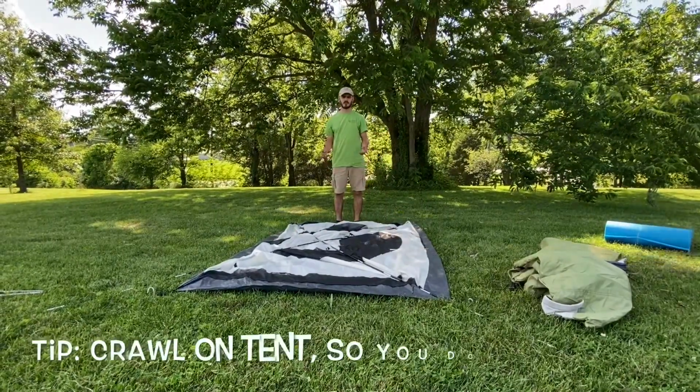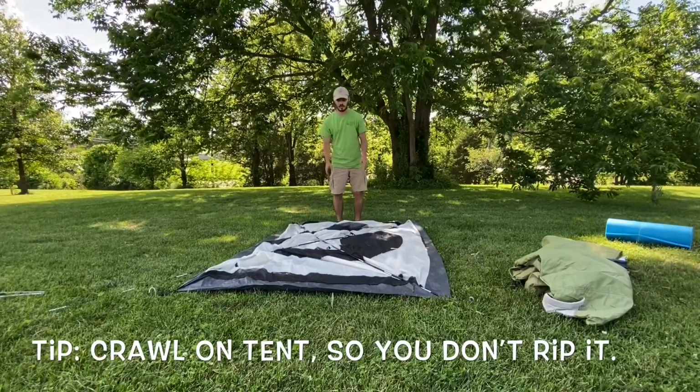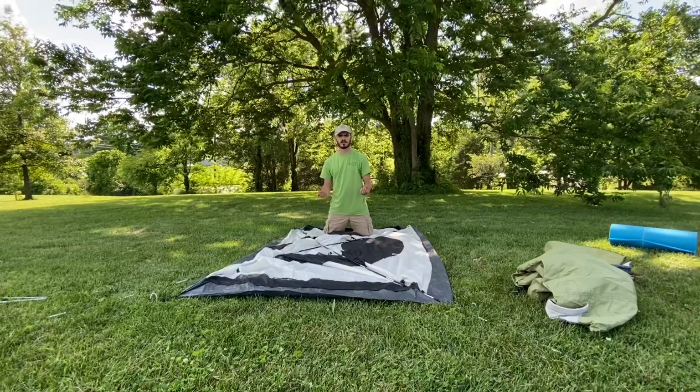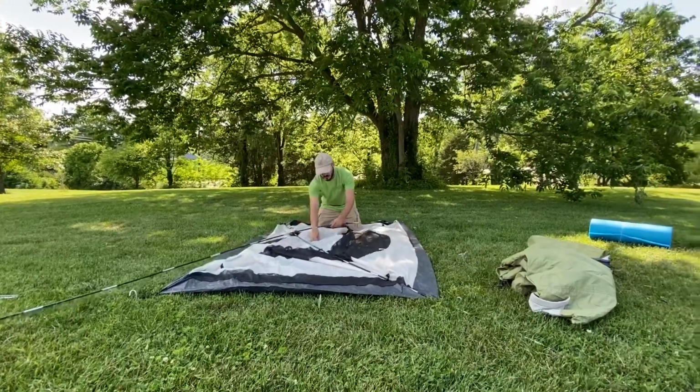Also, another thing about when you're setting and pitching up a tent, try not to walk on the tent with your shoes. You'll notice I'll get on my knees on the tent, but I'm not walking with my shoes on the tent, because when you walk on a tent with your shoes, you can start tearing up the fabric and putting holes in your tent, and that's not good.